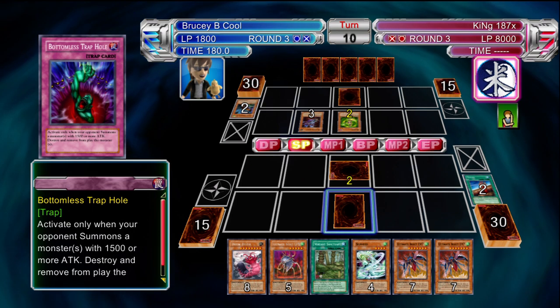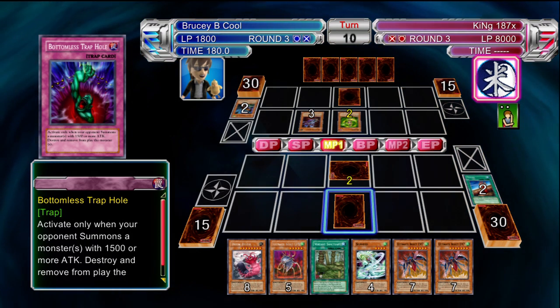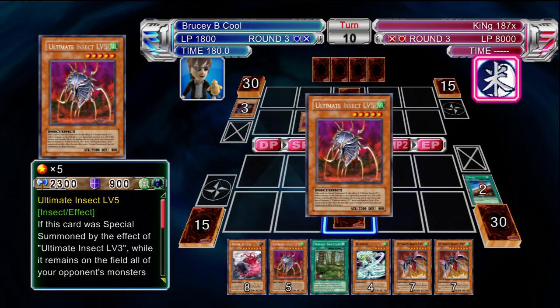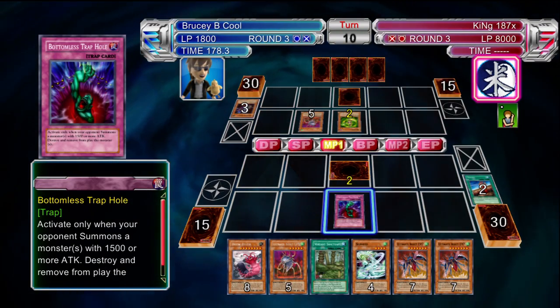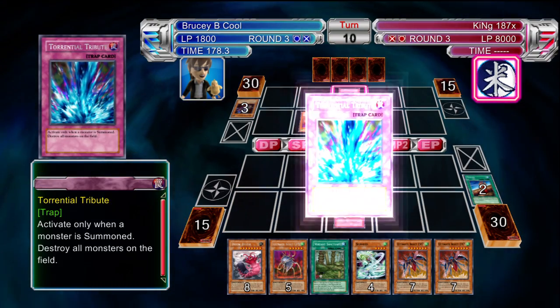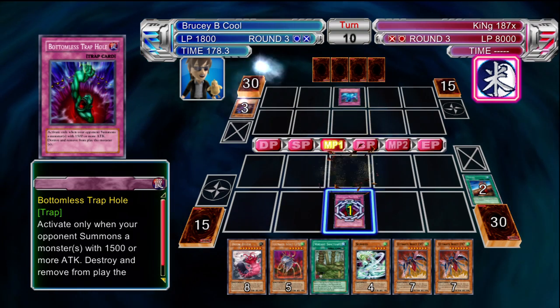So on this front, when you draw into stuff like this, it is well worth reviewing your deck. I reviewed my deck after this, still haven't fully completed it, my insect deck, but I definitely don't draw into such silly hands like this. I've removed Sylphid and Gigantis, and I think I got rid of one Ultimate Insect level 7. I might not have, but there you go.